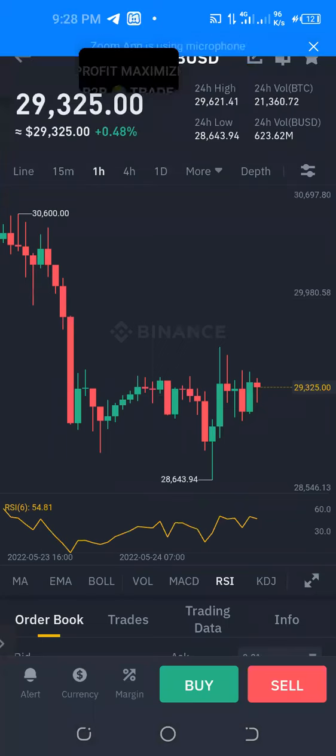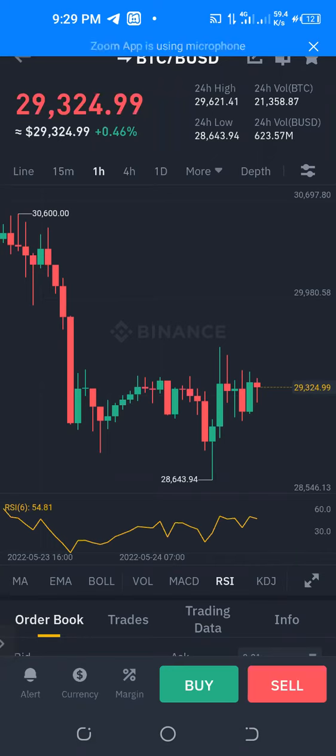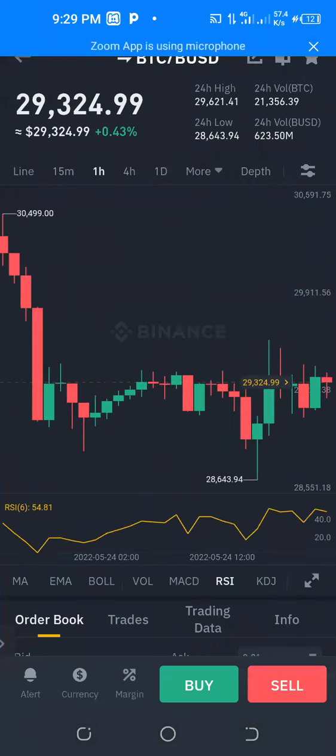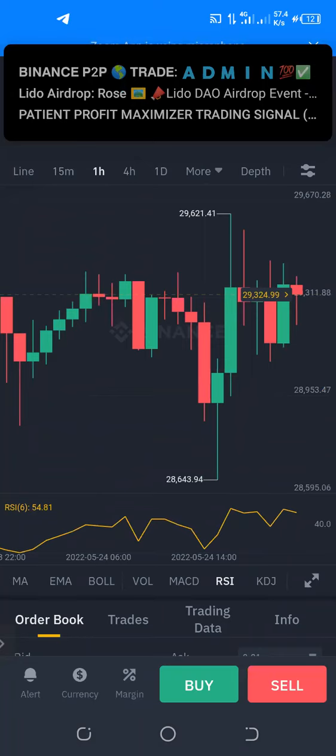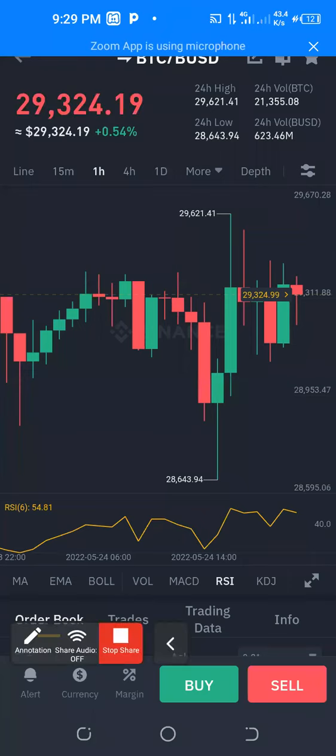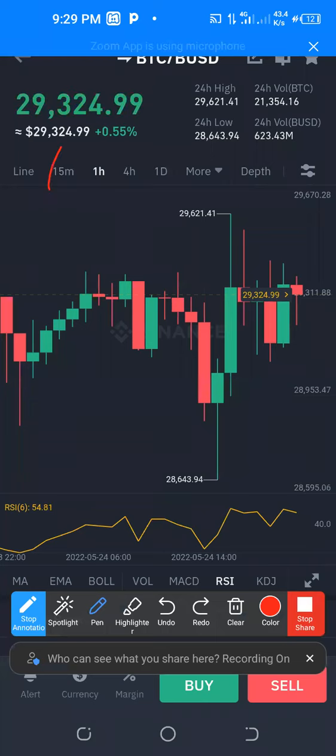Now look at this. In the last some classes we have held in the past, we have already talked about this candlestick. I think there is a recording for it. These are what I was explaining earlier. The red candle bearish, the green candle bullish. And we have also talked about the time frame, the 15-minute time frame, 1 hour time frame, 4 hours, daily time frame, like that. If you want to know more about the time frame, if you missed the classes, you can just request for the YouTube recording.